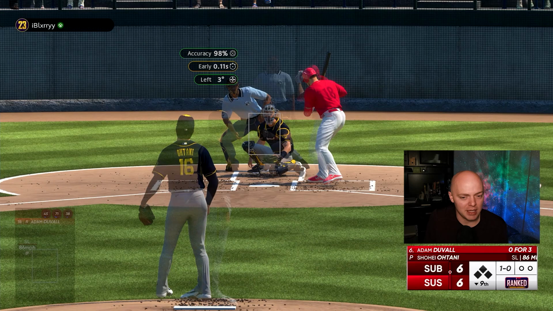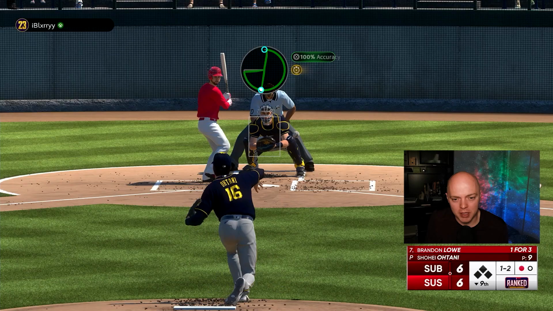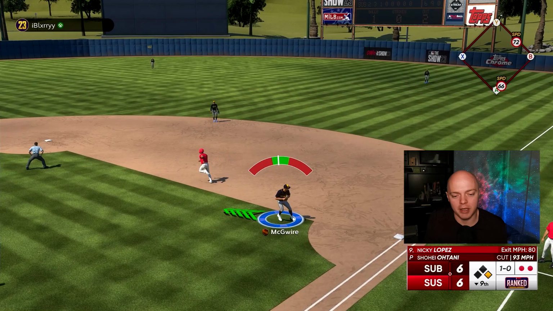Nice, Otani with the 101 mile an hour fastball. Let's go. Let's use the nasty slider that got Trout in the World Baseball Classic. And it gets Brandon Lowe as well. Let's go. Oh no. It can never just end. It can never just go 1, 2, 3 in the bottom of the ninth. Never. There we go. Hey, at least Mark Mcgwire's playing defense.